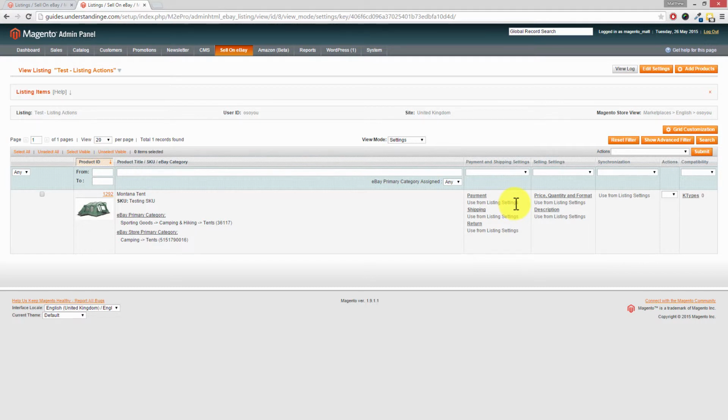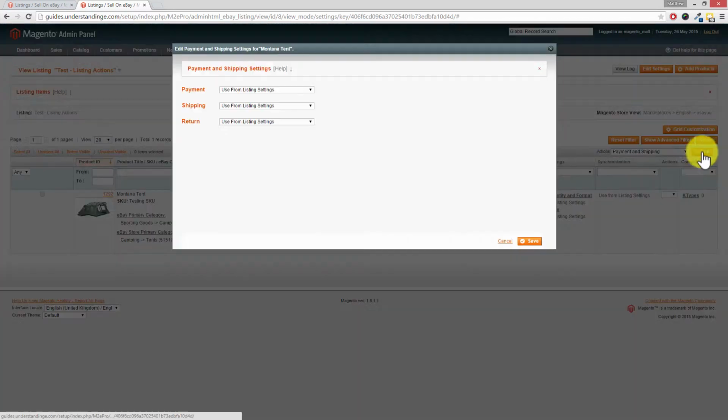Now, if we wanted to edit that, we can override that by ticking the item on the left-hand side. From the Actions menu, drop down and choose Payment and Shipping, and then click on Submit. And this is where we can then override the defaults for this listing group within M2E Pro.